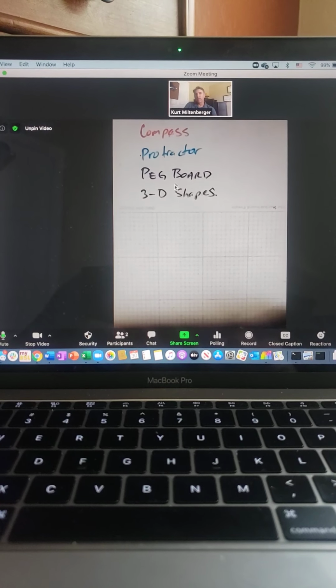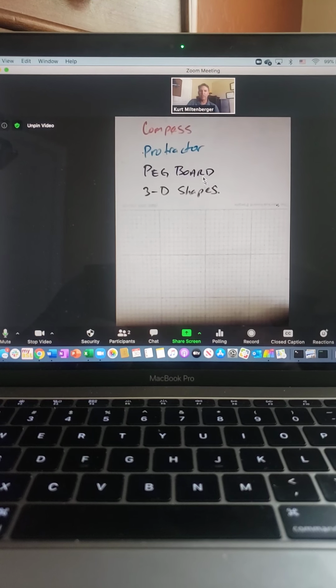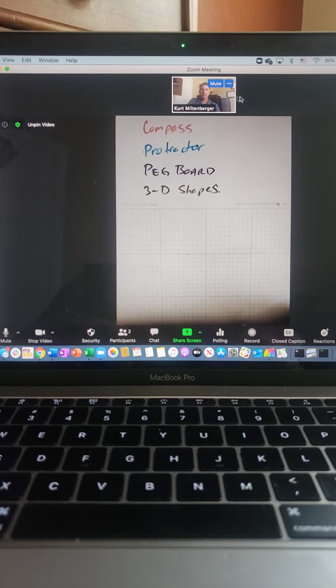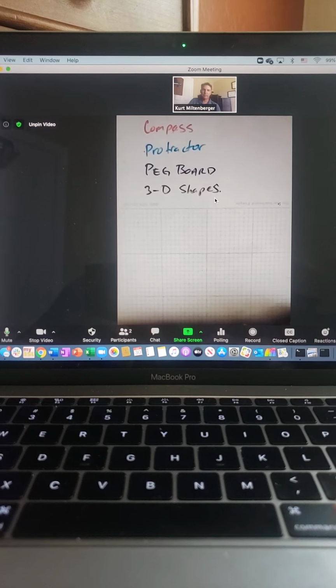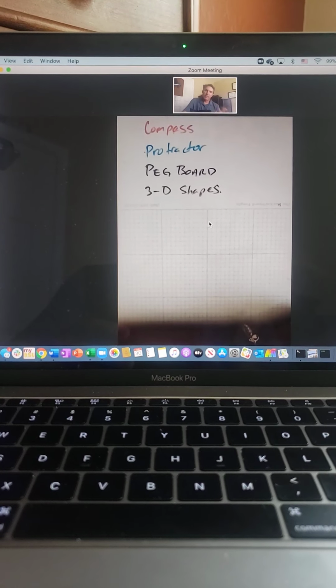Anyway, when I'm lecturing or showing or demonstrating, you want to make sure that this image is the big image, and then the smaller images would be pictures of you and your classmates and stuff like that. Okay, the last thing you might notice is that I actually have two cameras going on.